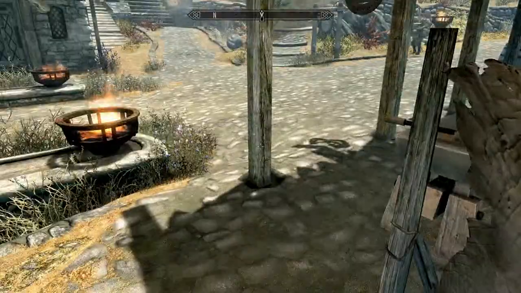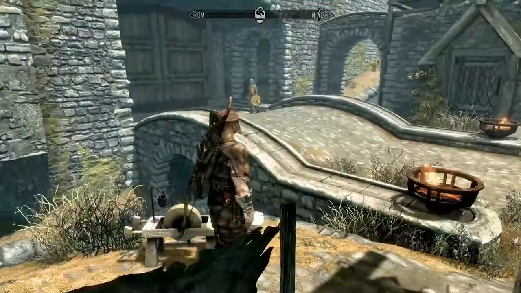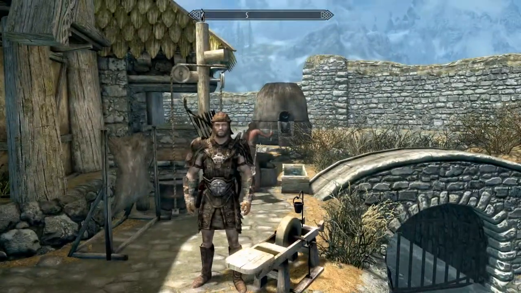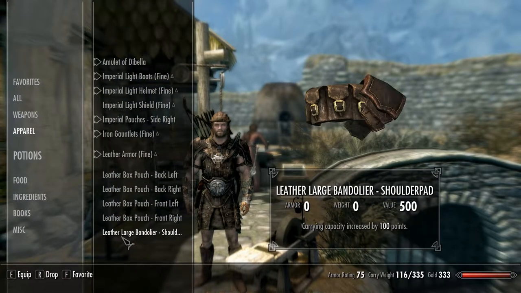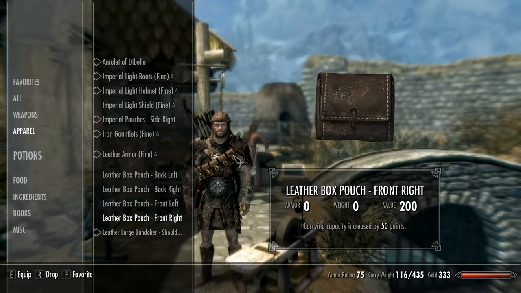Let's pop out so I can see these work. Let's get out here. There we go. So, inventory, apparel. Okay, put the shoulder pad on first. Shoulder one. That looks very similar to what we already had, except this little part here has been added, I think. Oh well. And then let's put these on front, left, and right. And back, left, and right. 635. Probably no reason to go beyond that. That's already a little ridiculous. So we'll just stop there.